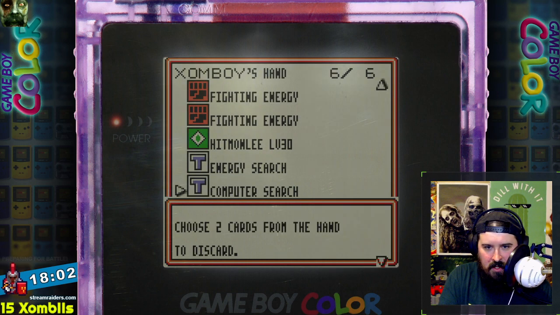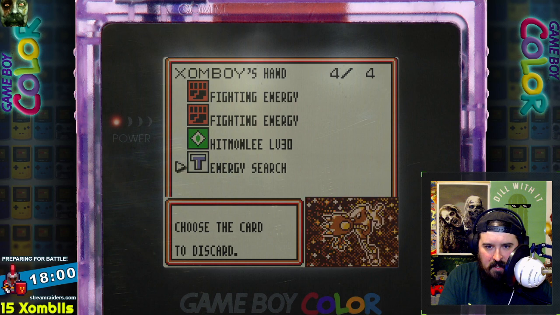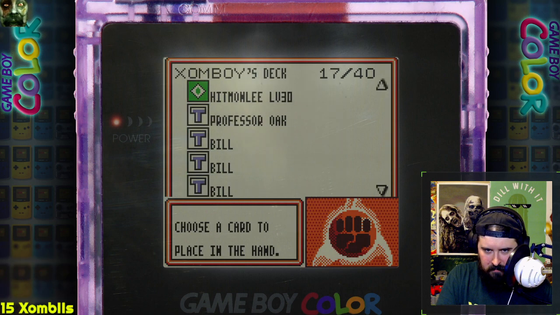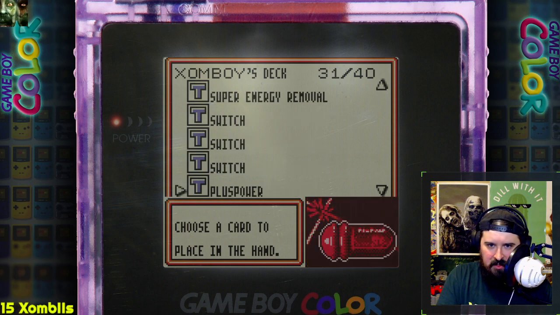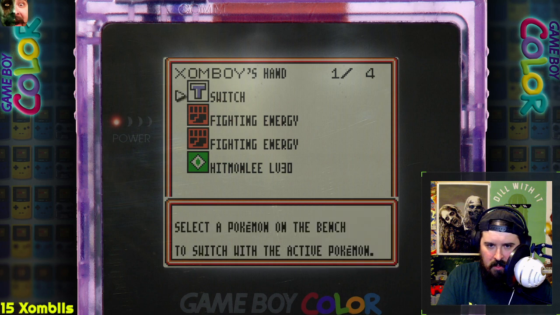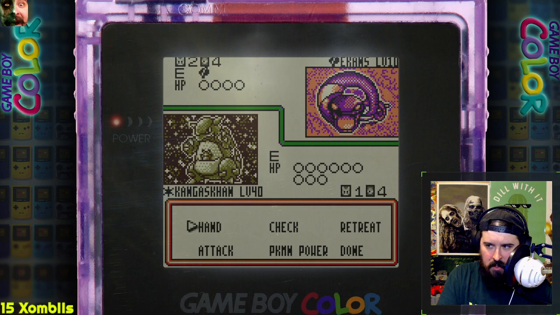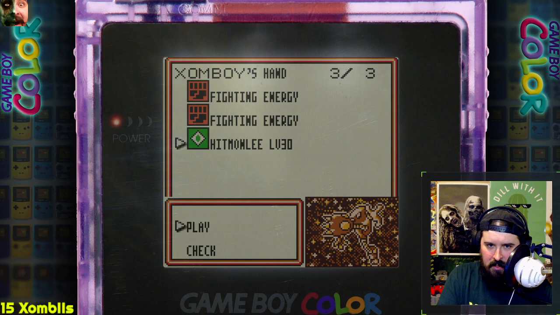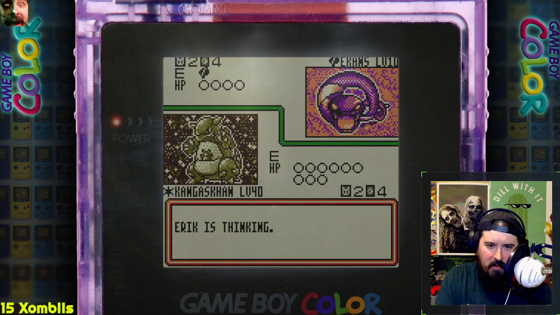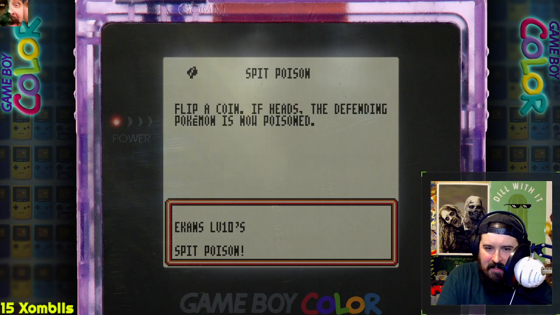Kangaskhan. Okay, we're gonna get rid of that one. Get rid of the energy search. We're gonna search for the switch. Boom. Drop the other Hitmonlee for later. Pass turn. That way, if we get poisoned, we don't gotta worry about it.